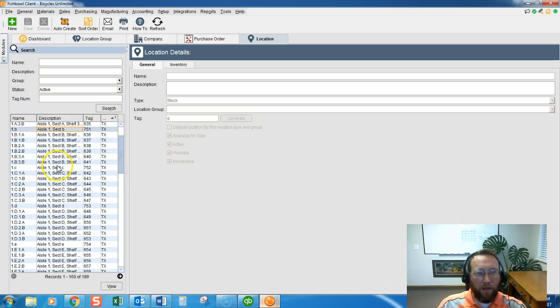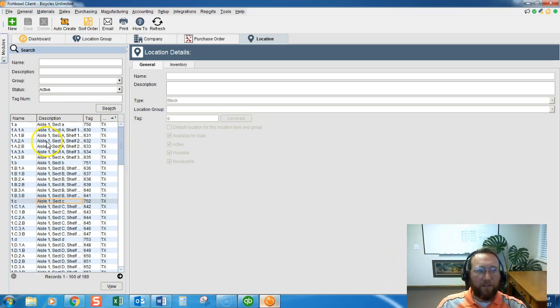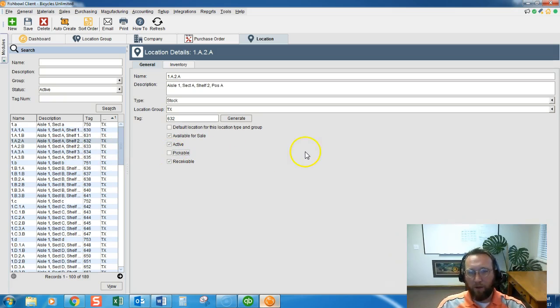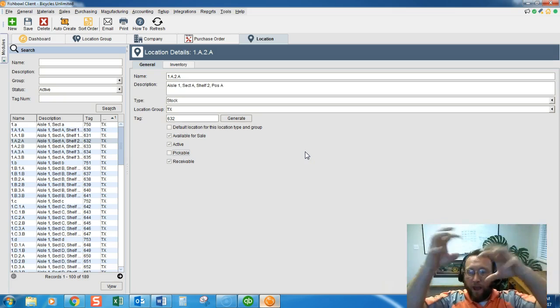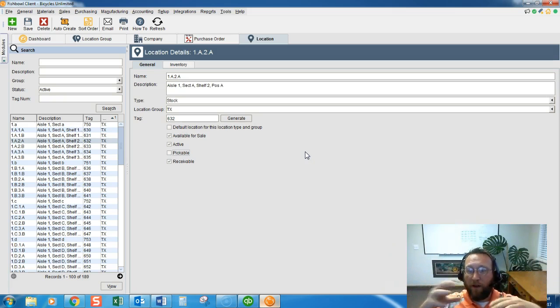And now we have our picking type locations in section 1B, etc. So stock type locations, and this is the last step we'll make in a stocking area, we don't want it to be pickable, right? We don't want Fishbowl to send us to the top shelf that we need a forklift to unwrap a pallet and dig out of a box and make it to finally pick something. So that's not what we want. So our stock areas that are non-pickable areas, we want to make them not pickable. And in another video, I'll show you how to export your locations, change all of the pick flags to false, and import them back in.